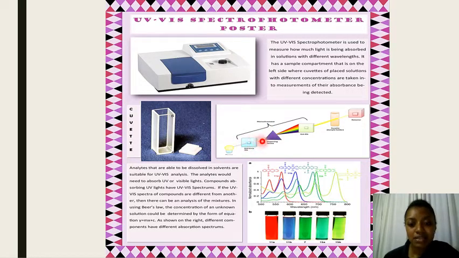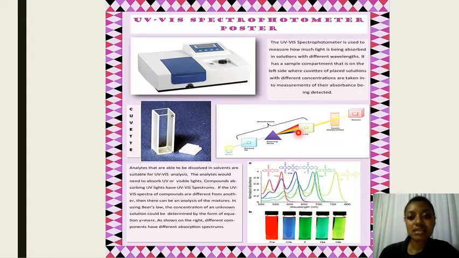As the light passes through the entrance slit, it reaches the dispersing device. The dispersing device can either be a prism or a diffraction grating. Just by its name, dispersing device, this means that from a single beam of light, it helps to disperse the light into different wavelengths. Different wavelengths means different colors, as seen over here. These different colored wavelengths reach the exit slit, and from the exit slit only one single wavelength is selected, a suitable wavelength that is going to be absorbed.